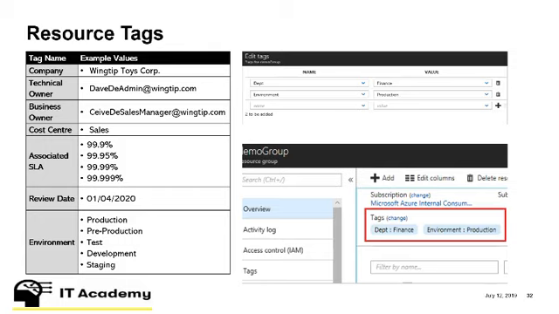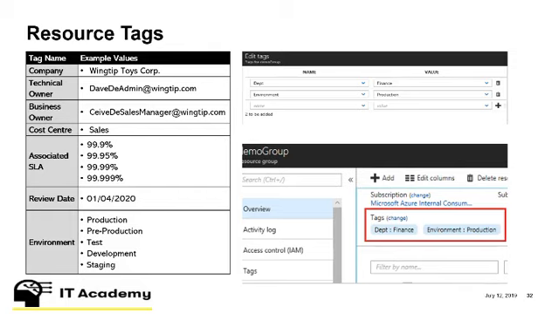Go and look in Cost Manager, see if there's any cost savings for it. Maybe there's a new architecture that might deal with this. Maybe you need to look at the support roadmap for that technology and see, is it something that the vendor still supports? By putting this in place, we're deploying resources and not just forgetting about them. We come back on a given review date and get a notification that tells us, okay, it's time to come in and reevaluate this system. By constantly going back and having that conversation with the business to check that something's still needed, you don't wind up with very expensive abandonware in your Azure subscription.